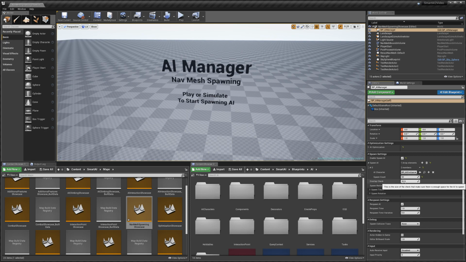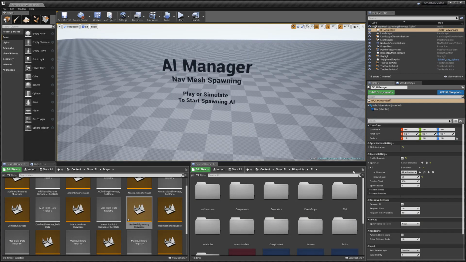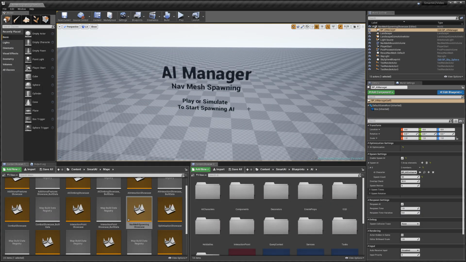The overlap check is just to make sure that you're not spawning two AI on top of each other or inside each other or anything like that. Spawn retries is so if it does hit another AI, it will try again to find a new location, and spawn retries is the amount of times it will try again before it gives up on that AI. So usually it will only ever have to check once or maybe twice, but if you have a very small level, that can be important because you might not be able to fit 50 AI in that level, for example.